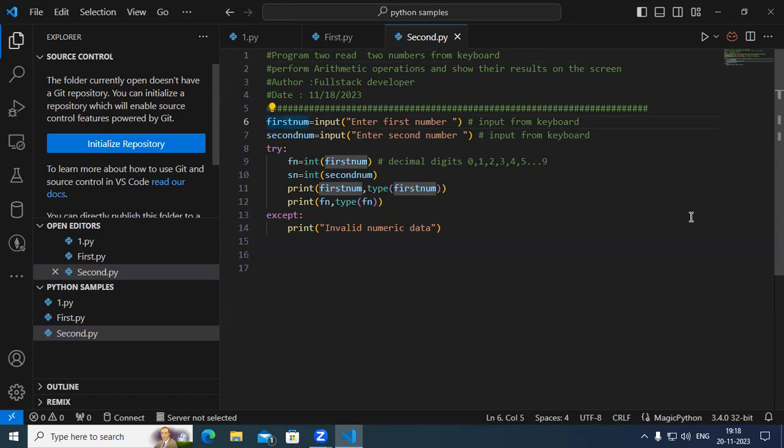Here I am declaring two variables, first num and second num. In first num, you get a prompt. In response to that prompt, when you type something and press the enter key, it goes into first num. Similarly, when you go with the second number, the same thing happens. On the keyboard, you have only printable characters. The characters which cannot be printed, you don't have here. Only printable characters we have.